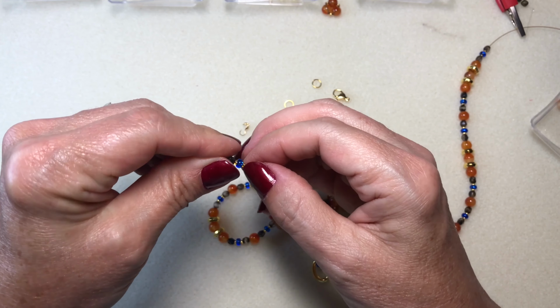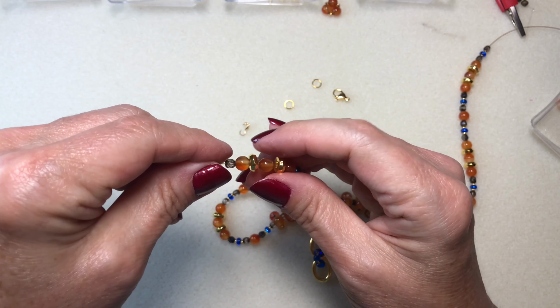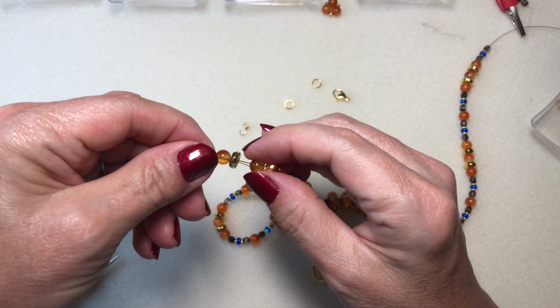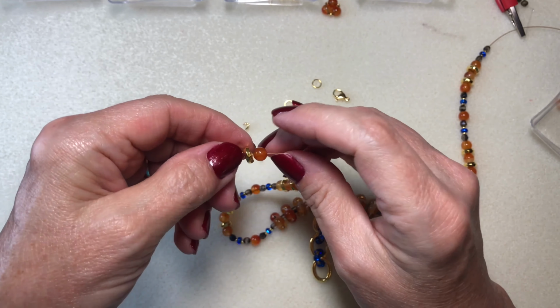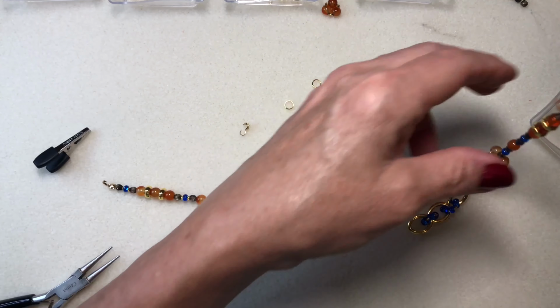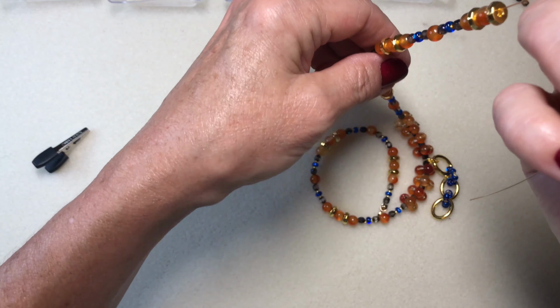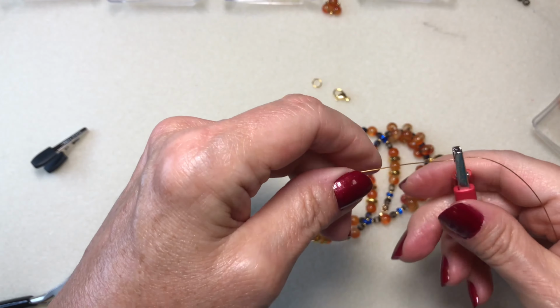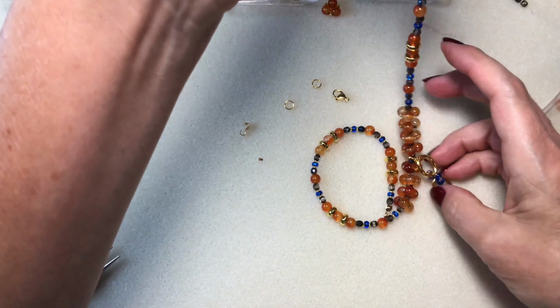And then I will, if it allows, just feed the wire down through the beads. I won't even cut it, because to me it's just a little extra insurance. Okay, so I have all that down there. So now I'm going to pull this all the way down like this, and then I kind of have it around like that. So I'm going to lift this up and make sure all of these are centered right. And they look like they are.